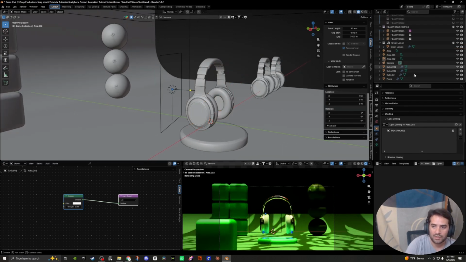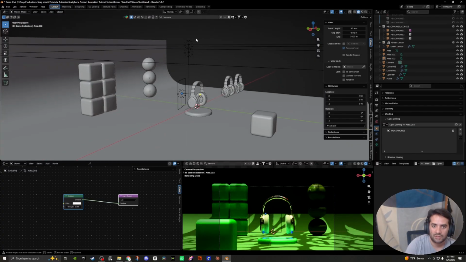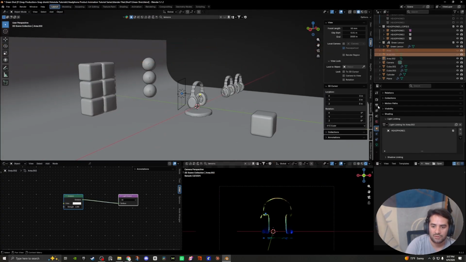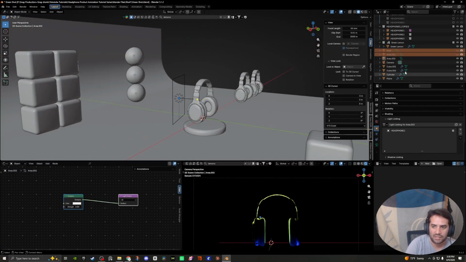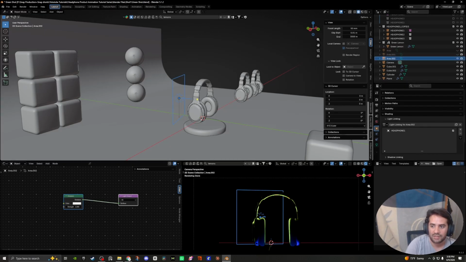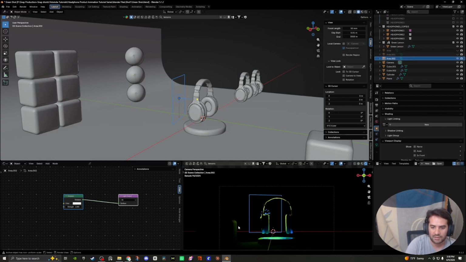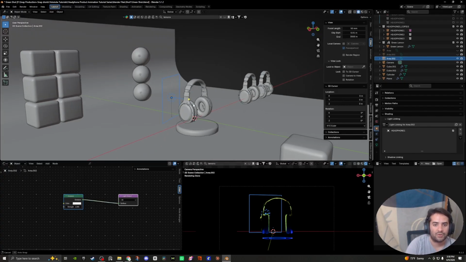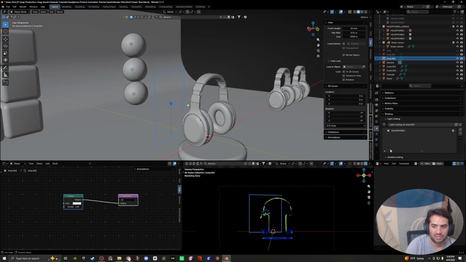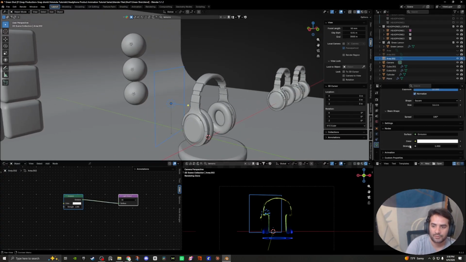And now if we get rid of, let's say, these two. Now you can see here, if we didn't have that, if you were to get rid of that, it would light up this. But now that we did that, it will only light up the headphone. So it's really nice to have more freedom.